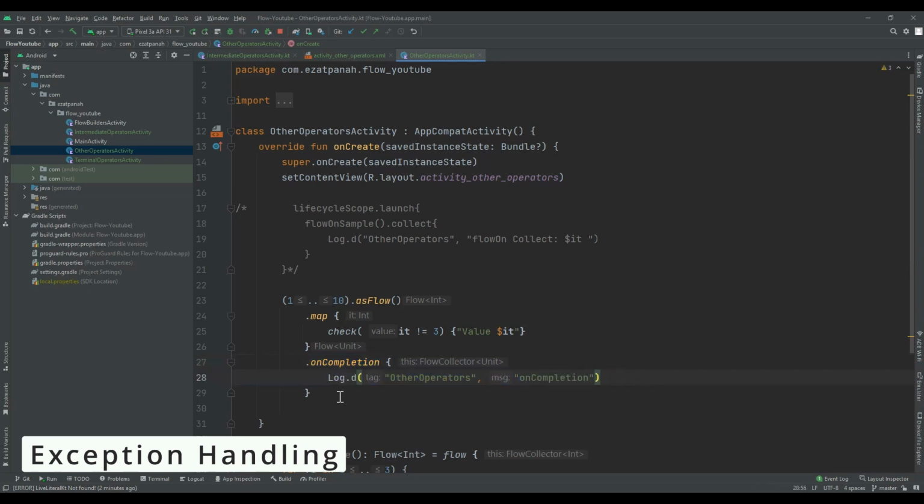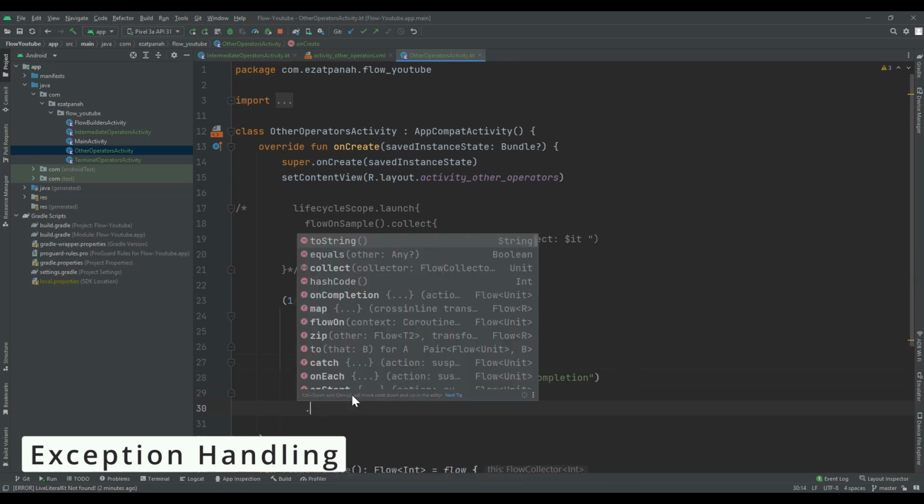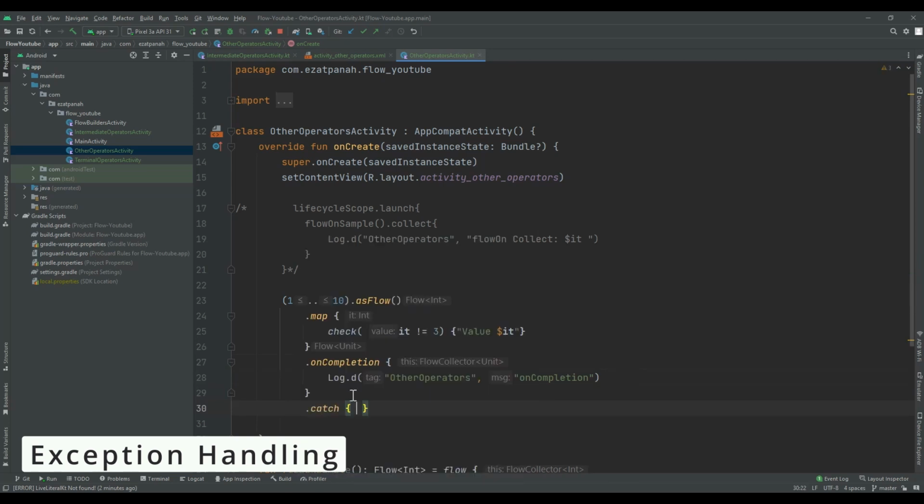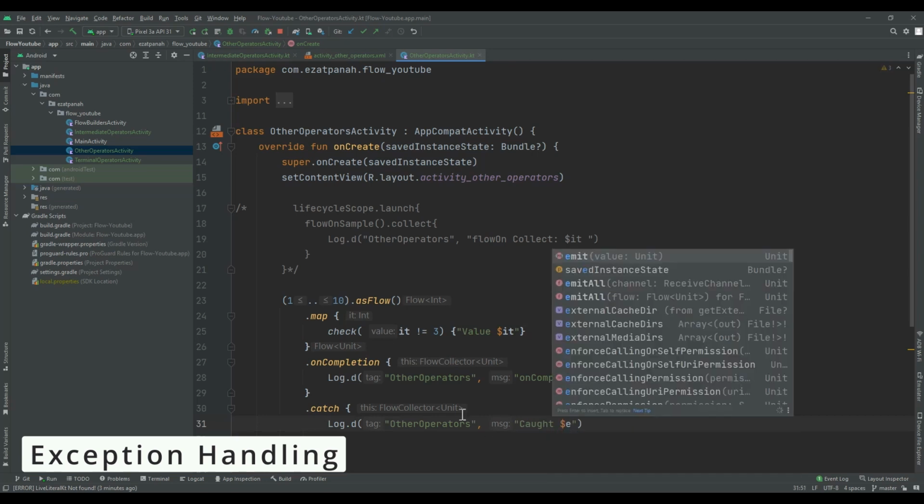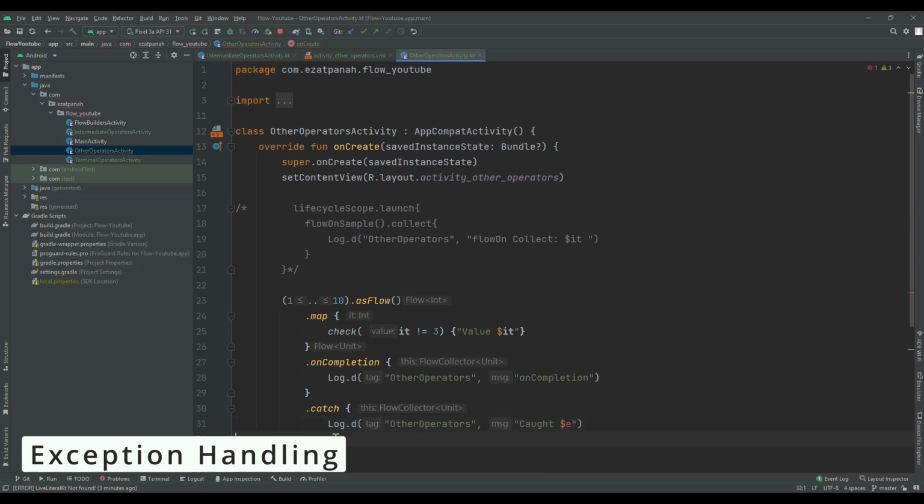Yes, and here we can call catch. Here, let me again copy this one and put it there. I didn't define it here.